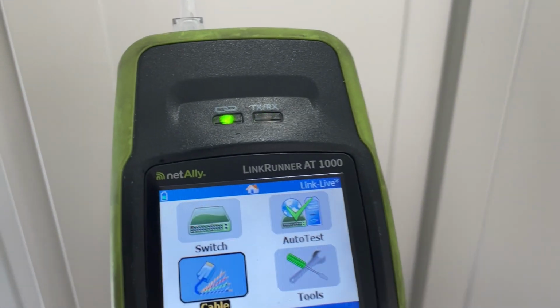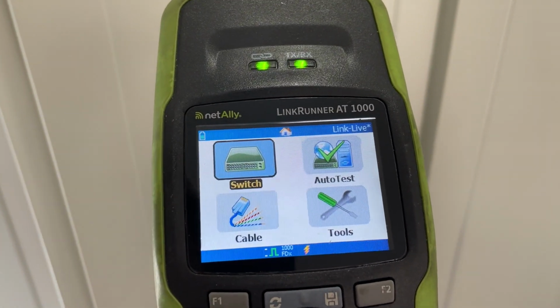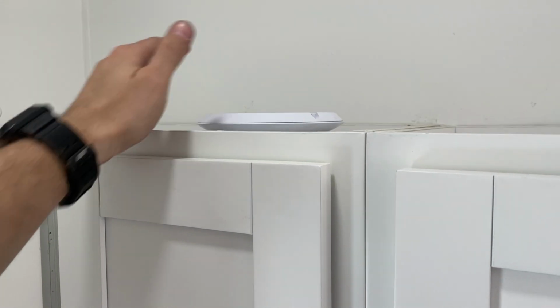We test each cable, making sure that we have full connectivity back to the switch and making sure that we have PoE and we're coming out at 1000 megs and full duplex. Finally, we put the AP back where we found it and we plug the cable in. Now each of these tiny homes have full Wi-Fi coverage with proper cabling back to their IDF.